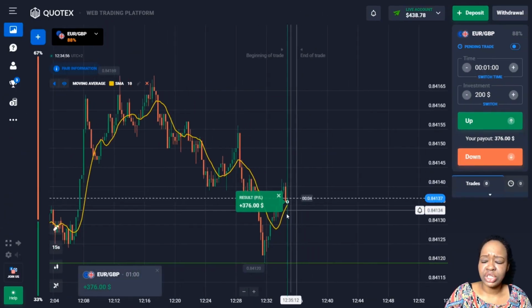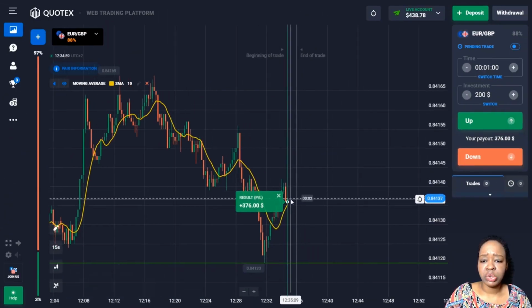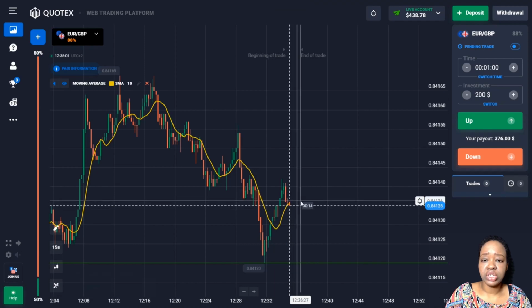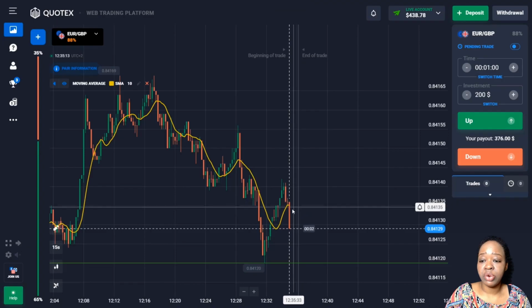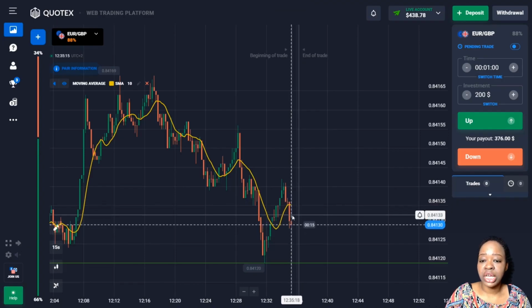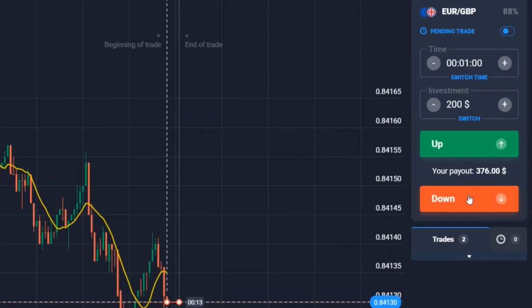So guys, it's very interesting because you can see the price really bounced up here, and I got a very good profit. 1 minute was perfectly enough time for this trade. I was able to make very good profit on this movement. You can see that after the pullback up, the price reversed, and you can see the red candlesticks appearing. So I want to open the next trade here. I'm going to click a down trade for 1 minute.